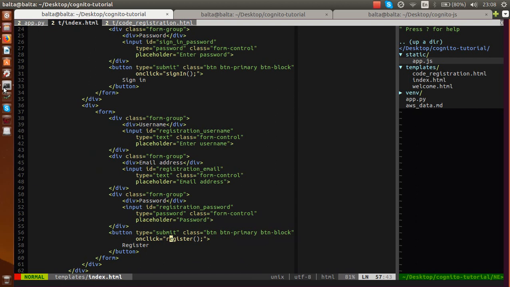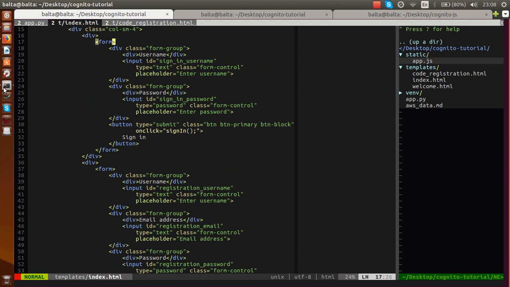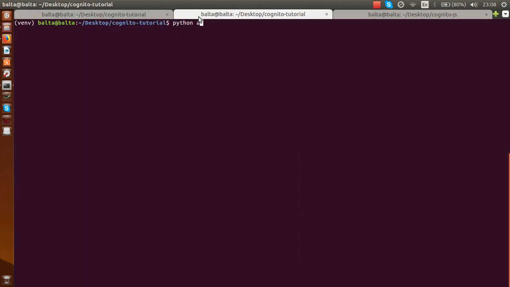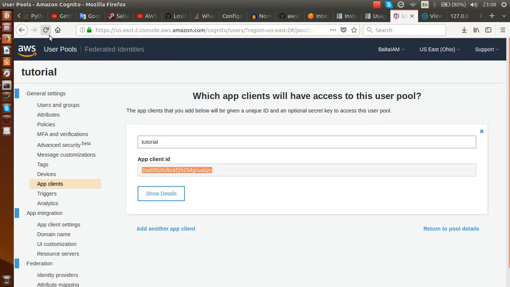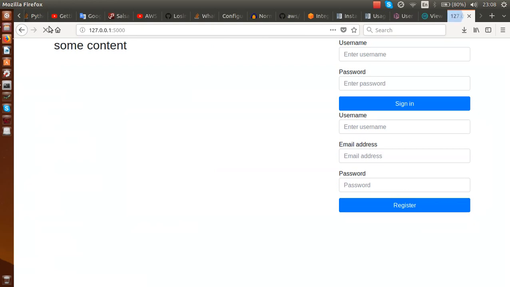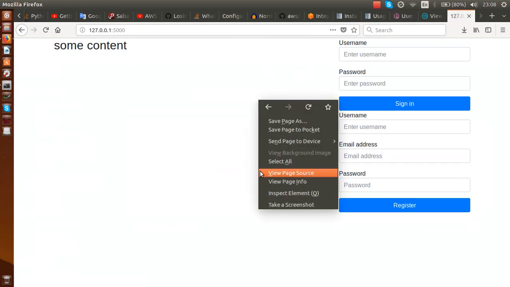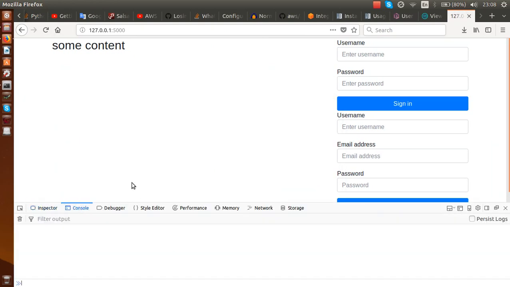And when the user clicks on sign in, the sign in function is called, etc. So we can check this, we can start the application. Of course, you need to install Flask. Okay, you're able to sign in. Okay, there are two console outputs, for username and password.